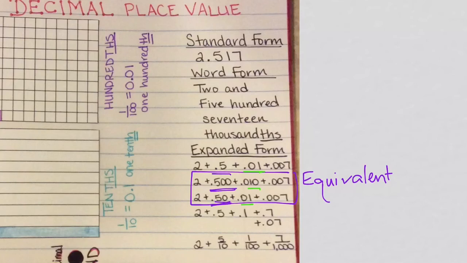The thing you have to be careful about is not forgetting the zeros that go in front. These two are not equivalent. Same thing for right here. With 700 or 7 thousandths, you have to have those two zeros showing that it's all the way in the thousandths place. If you put it right next to the decimal, that's 7/10. That's not equivalent. If you only put 1 0, that's 7/100. That's not equivalent.